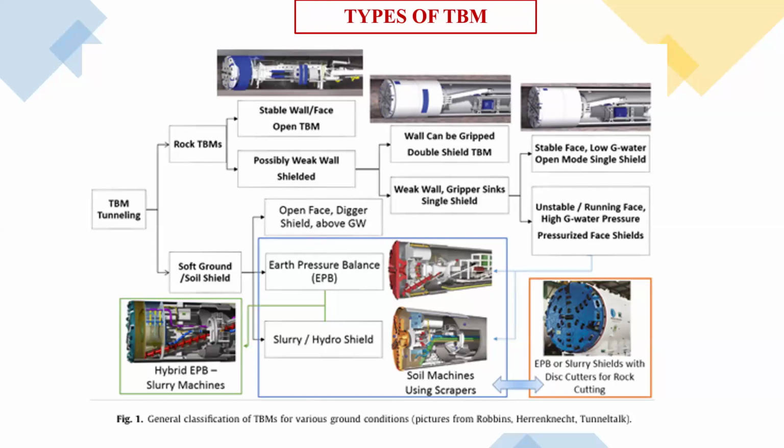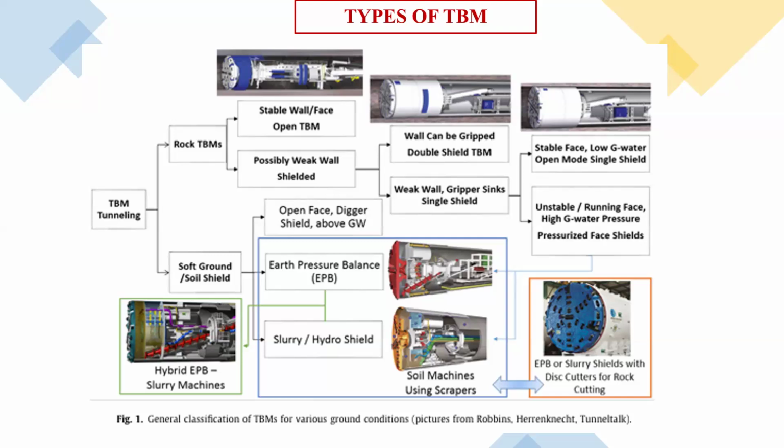So it tries to take the thrust from the segment. One time it is building the ring and another time it is excavating. So excavation and the ring installation are done by the single shield. Its progress is very slow compared to a double shield, because in a double shield, both shields are independent. So one shield is excavating, another shield is helping in the ring building.